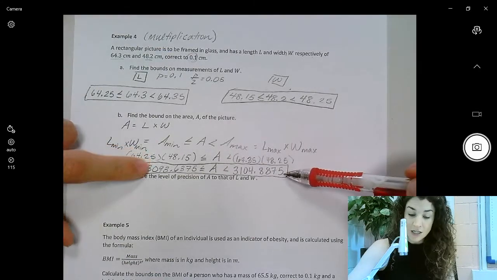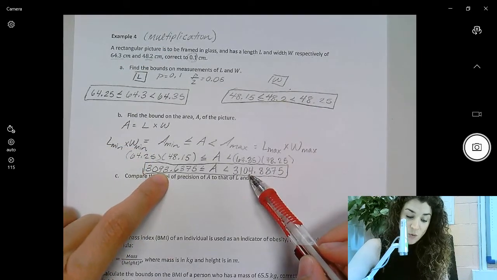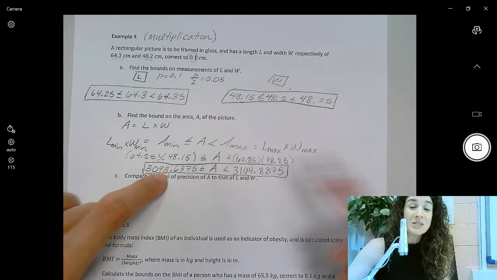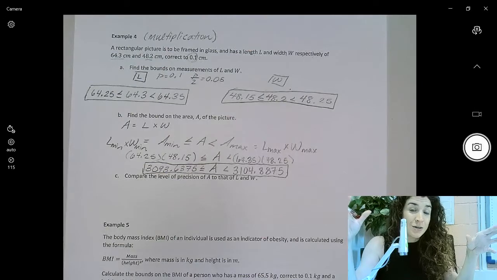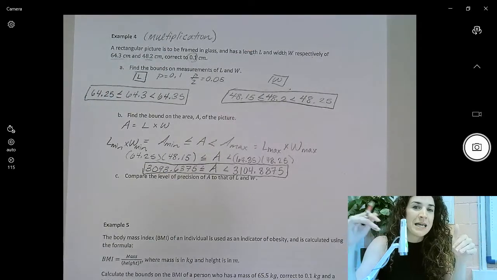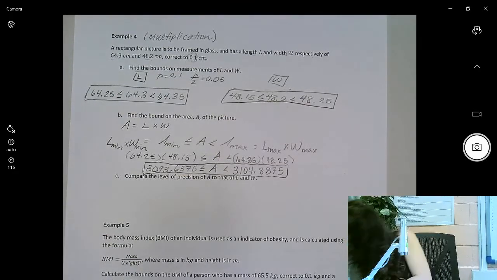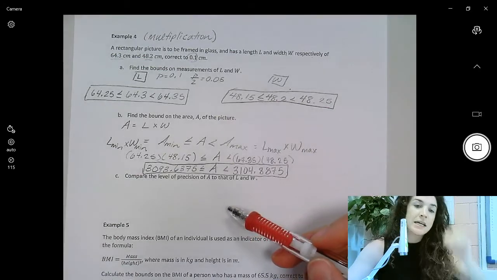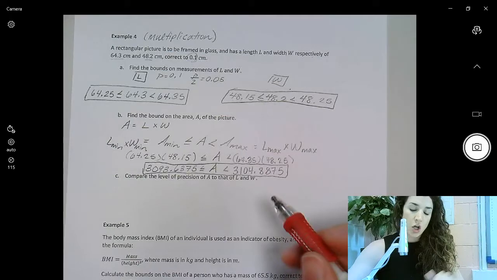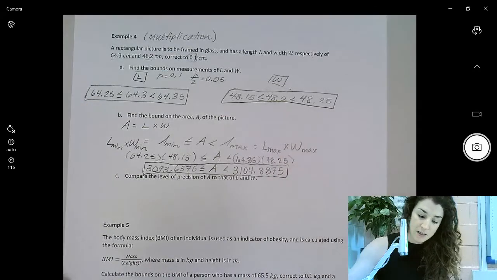Versus when you go to the bounds here at the bottom after we finished all of this, notice that the difference between 3,093 and 3,104 is about 11, a little bit over 11. So that's a much larger range comparatively to what the range is up here. So there's much more opportunity for there to be error in this approximation that you have. So saying somewhere along here that the range of values that you have for area is much larger than the range of values that you have for the linear measurements.